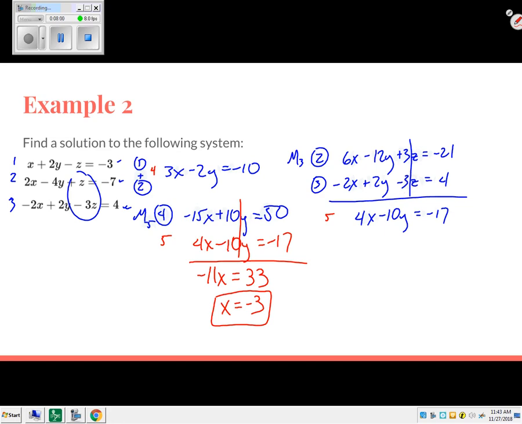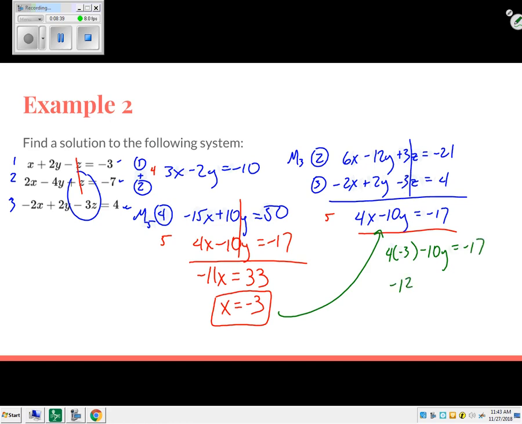Let me just backtrack what I did, okay? I eliminated these z's to get equation 4. I chose 2 other equations where I could eliminate the z's, did a little bit of work with it to get equation 5. Once I got equation 4 and 5, I just used my work from last night. I used the addition method to eliminate the y's to get my x. Now from here, I'm just going to do my back substitution. If I know that x equals negative 3, I can find y right here by just plugging negative 3 in for this x.